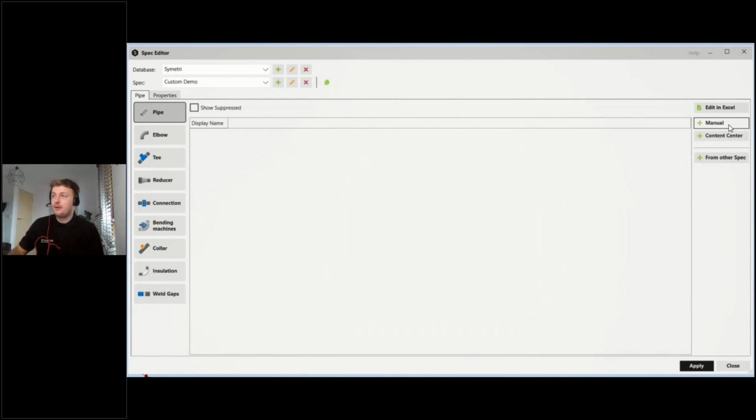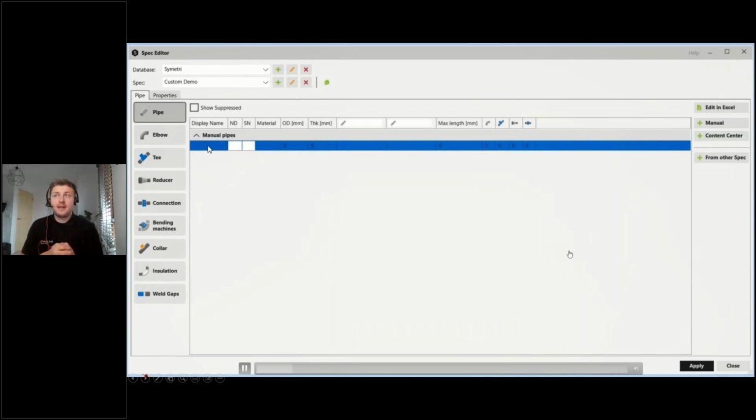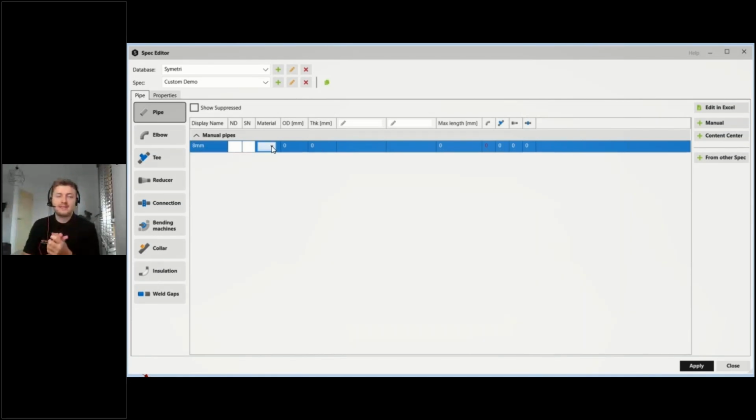For the first part of this, I'm just going to show you how you can add in a manual pipe. So we're going to choose manual, and it's going to bring up some options within here. You can start to fill out things like your display name. We'll touch on the two properties, nominal diameter and schedule, so ND and SN, in a little bit.